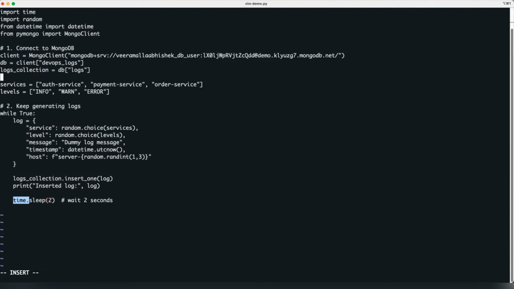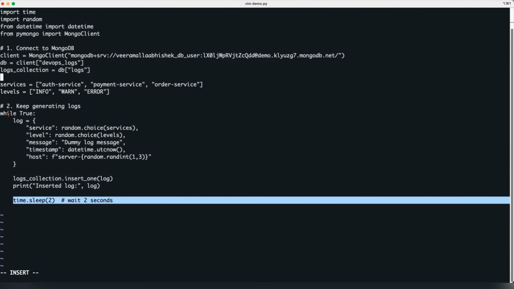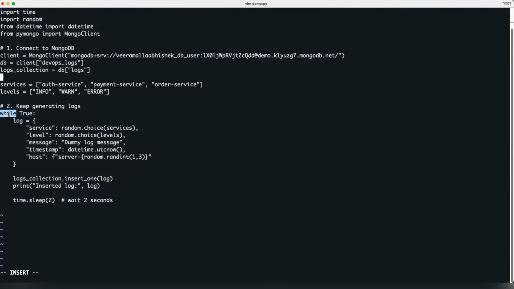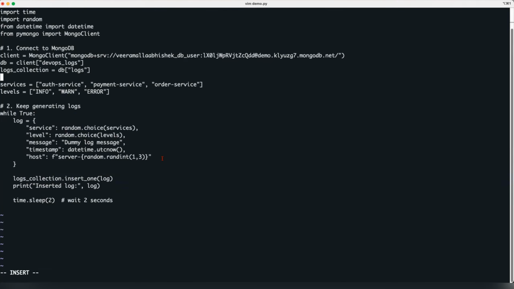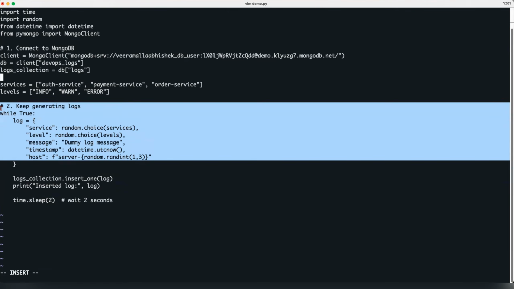Now we are using a while condition, so as long as the application is running, every 2 seconds it will generate a random log message, choosing a random service, and push that to the database. With logs collection insert_one, one log at a time, every 2 seconds, this will push a random log message to our MongoDB collection.